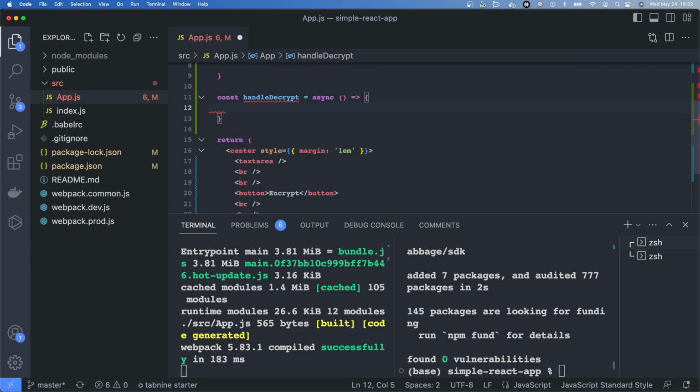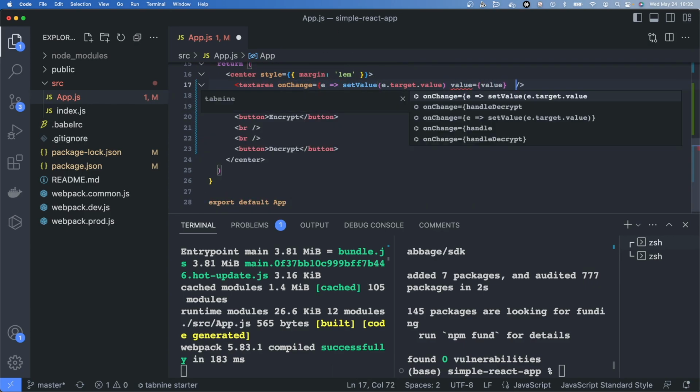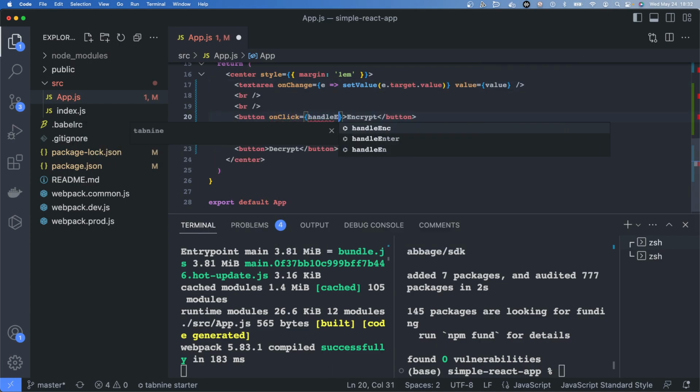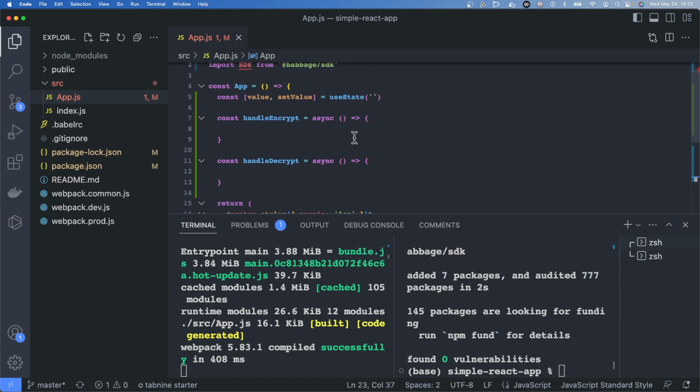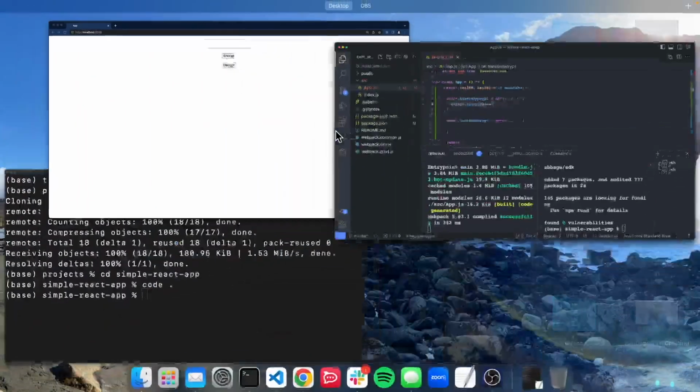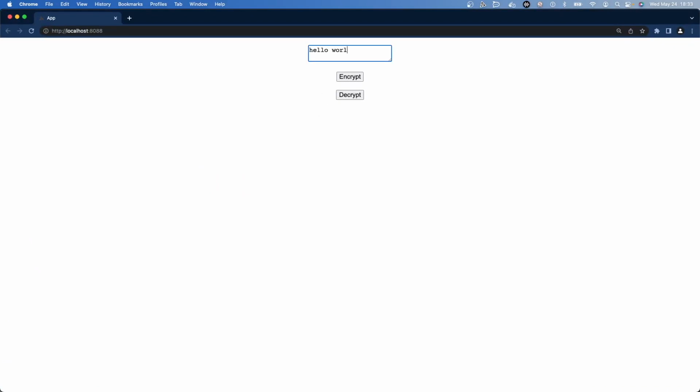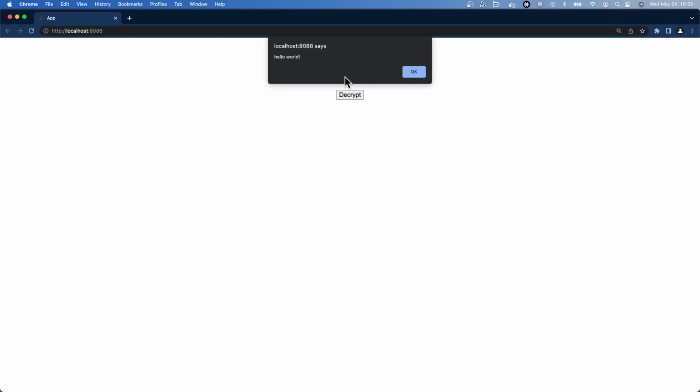Let's hook those up now. And with our handlers hooked up, it looks like we're ready to move to the next step. So now let's grab the value out of the text area inside the encrypt handler. And for now, we'll just alert it onto the screen so we know we're getting some functionality. Saving that change, let's go test it. And what do you know, when we change the value in the text area, we can actually see the result coming back to us here on the screen.